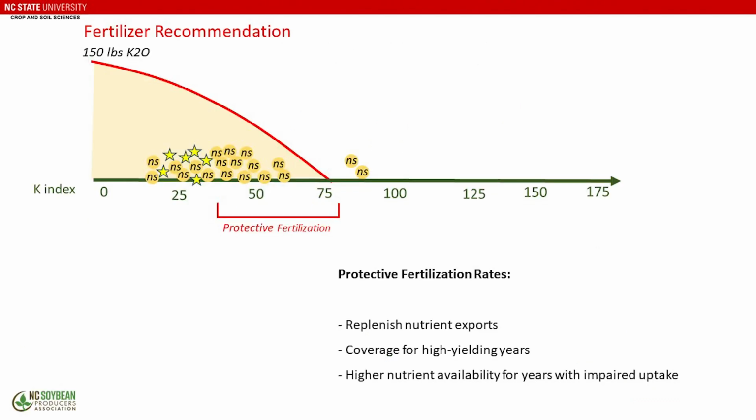And when you look at our recommendations for potassium, they are different. The protective fertilization is a huge range from 30 up to 80. We are still recommending potassium at index 75. Why is that? Because the exports of potassium are higher. And so I need to replenish that. And you have leaching in some soils also. And so again, we have this range where you are recommending potassium, not because you have response, because you need to keep your fertility in a good range.